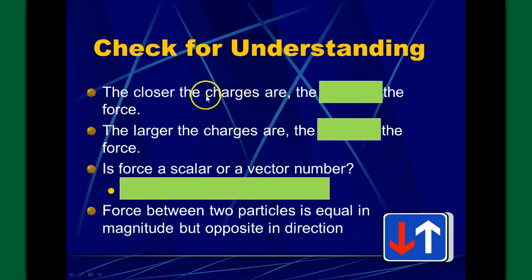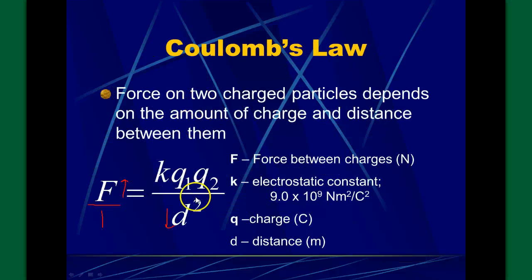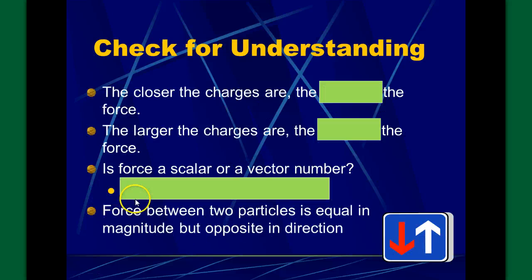All right, so let's talk about these. The closer the charges are, well, we're messing with the D there, right? So if we get them closer together, that means the distance is decreasing. Distance is inversely proportional to the force, so that means the force should increase. That means that it's going to get stronger. The closer they are, the stronger the force.